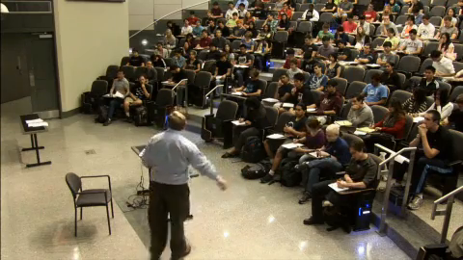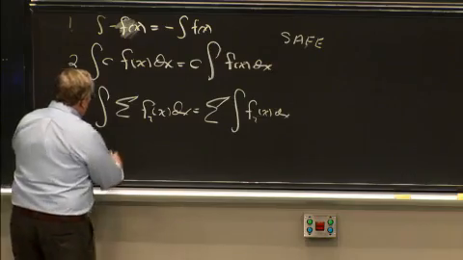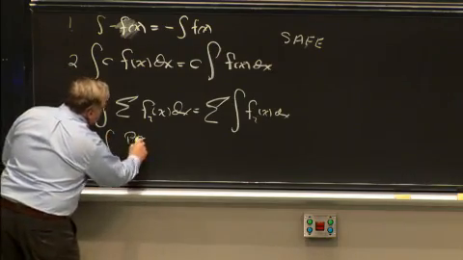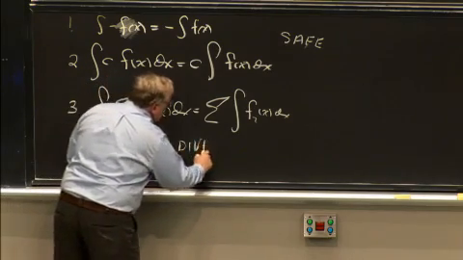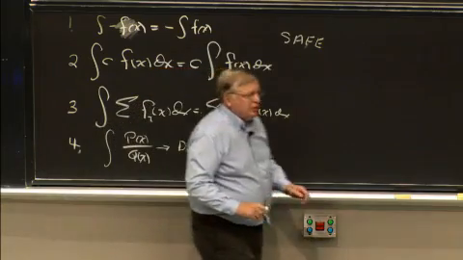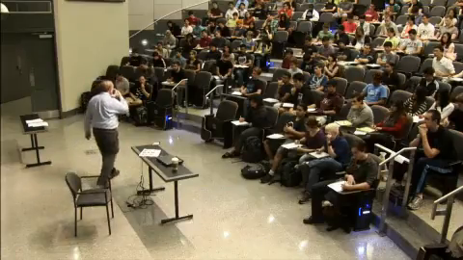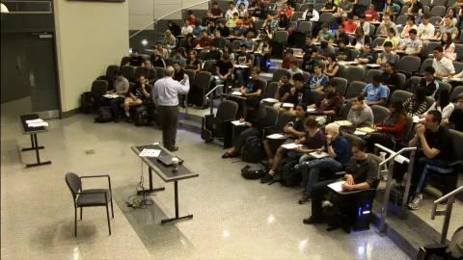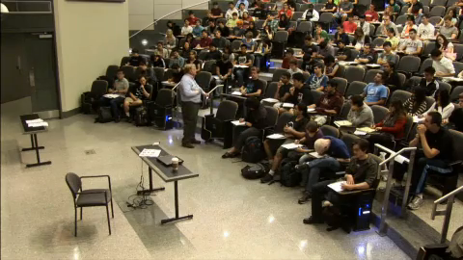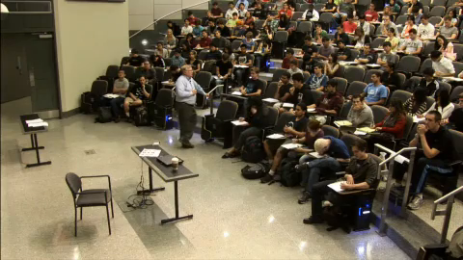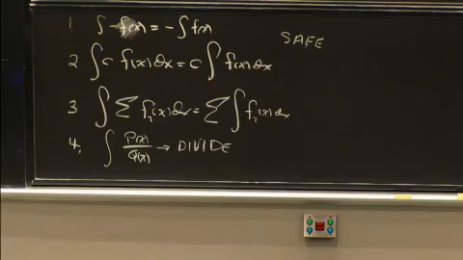So the 4th one is that if you have the integral of p of x over q of x, then you divide. If you can reach way back into high school and figure out how to divide polynomials. But if the degree of the numerator is greater than the degree of the denominator, then it's a knee-jerk, always win, you must do it, divide it out. So this then forms the core of an integration program that will integrate almost nothing. But actually, almost nothing is integrable anyway, so it's a good head start.